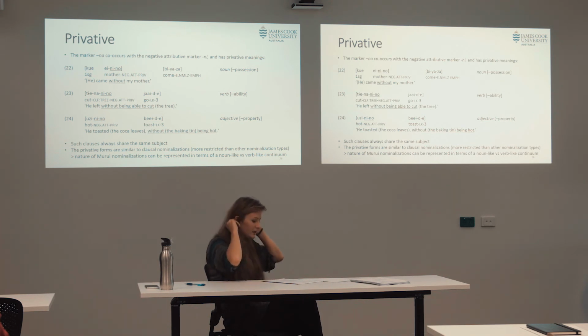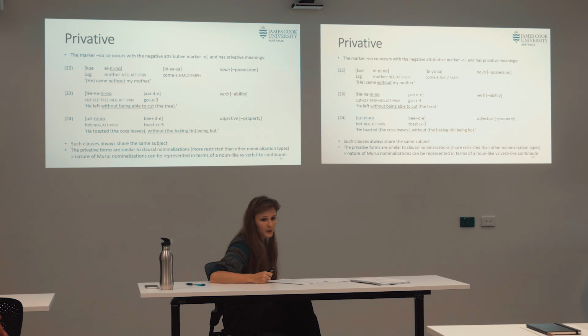And as you can see, such privative clauses always share the same subject. And what I can say is that the privative clauses are very similar to clausal nominalization in that they have a number of morphological and syntactic properties of nominalization. So, for instance, they always occur in the pre-final position. Note that Murui has verb final constituent order. Then they can also be modified, and structurally they actually resemble nominalization, especially those which I call event nominalization.